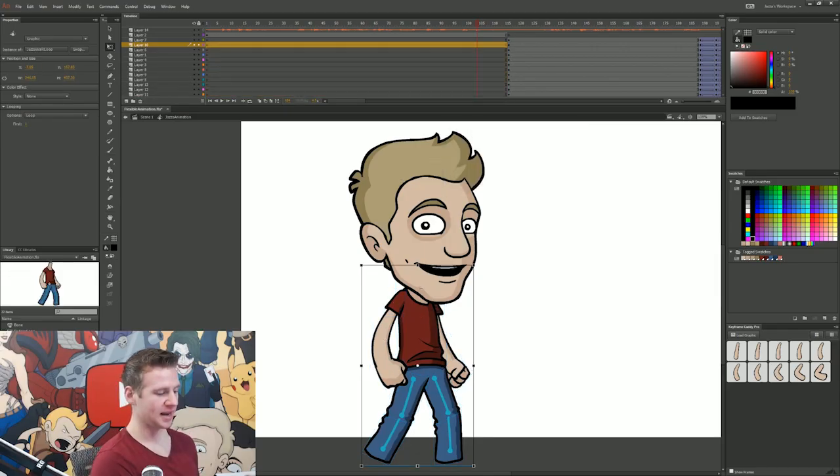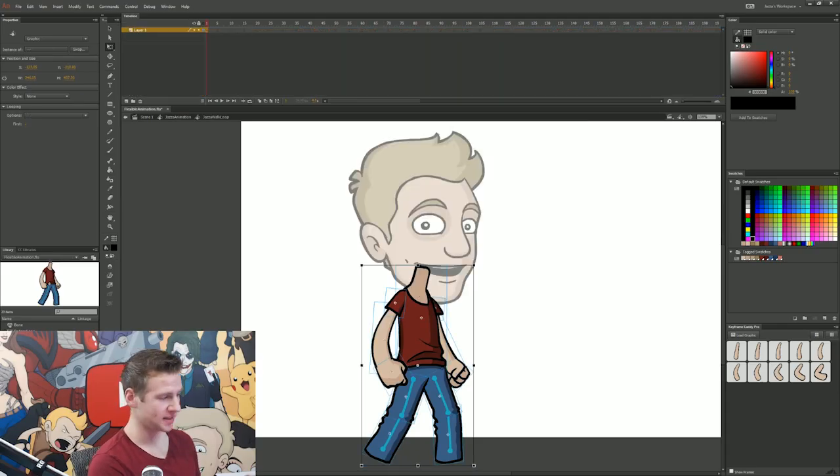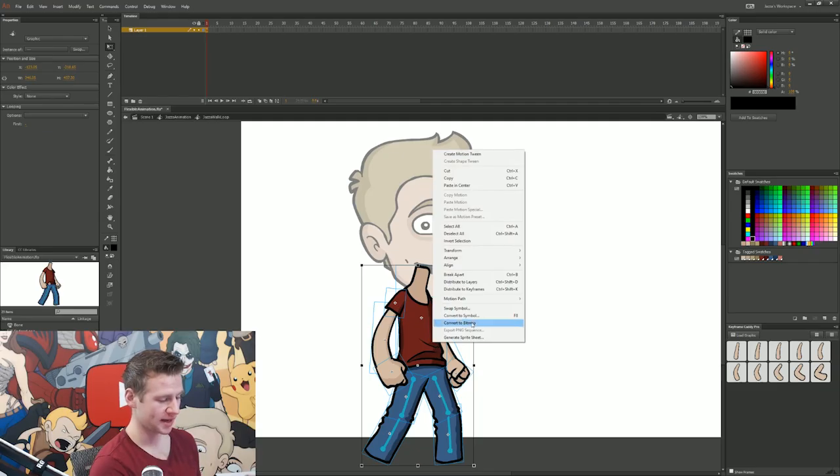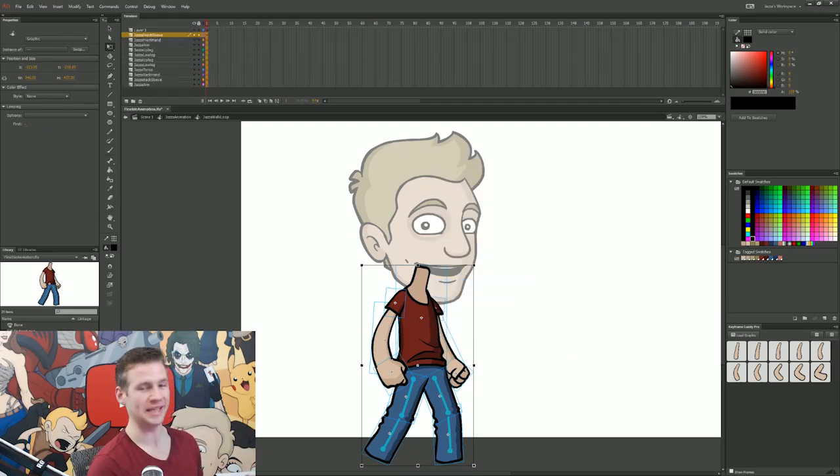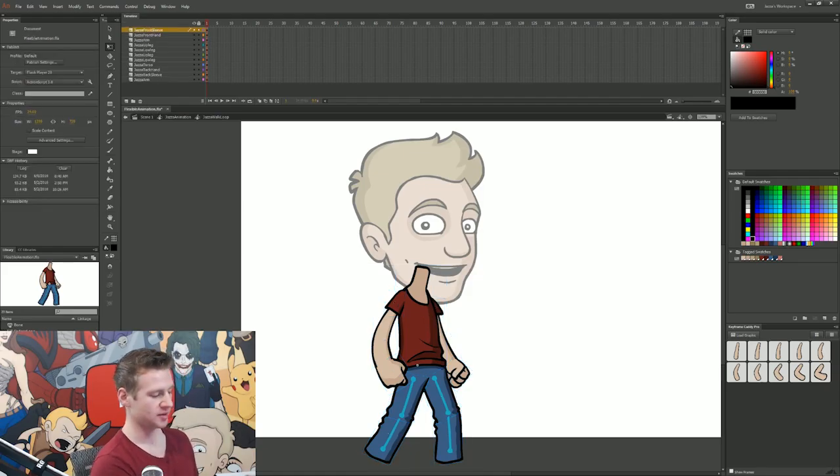Hit enter, and as you can see now I have one graphic clip. This may not seem like a good idea in the sense that if I enter this graphic, it's all on one layer, but the simple solution is to right click and select distribute to layers. Not only does it lay it all out and distribute all of your clips into separate layers, but it does so in the order in which they're placed in front of each other, so it remains completely in the same layer order that I had before. Yay, simple solutions. So now we have our basic pose to work with.